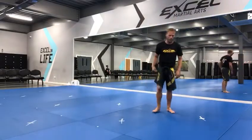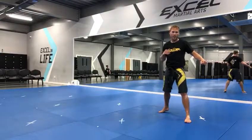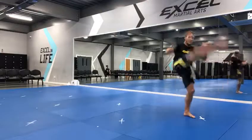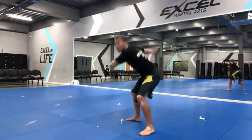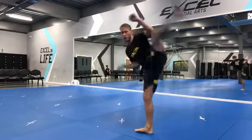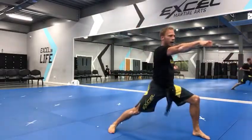One last time all the way through. Left leg in front, step right leg first then left leg — switch, axe kick, step, jump spin kick, land heel up. I land and bend my leg so I'm ready to jump again. Jump, round kick, land across, spin, hook kick, hop, switch, kick and punch.